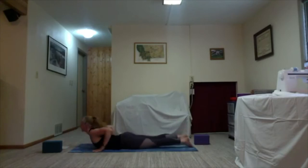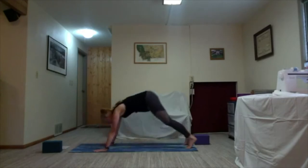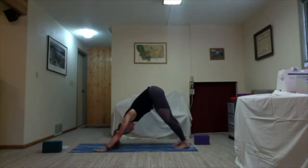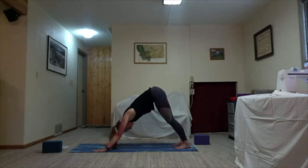Untuck your toes, roll your shoulders. Inhale — lift in the chest. Take one more round of breath here and lift a little bit higher in the chest. On the exhale tuck the toes, lift the hips and send them back towards downward facing dog. Take a couple of really big deep breaths here. Last round of breath — audibly out, let something go.